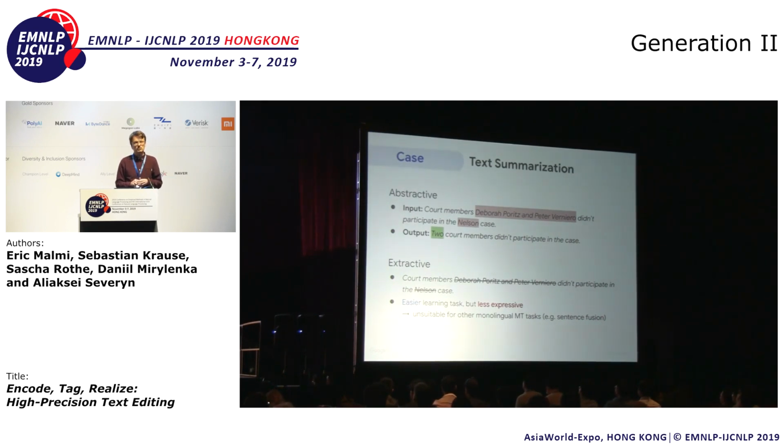Moreover, if you want to apply it to other tasks, an extractive method is not really an option, because for tasks like sentence fusion, you really need to be able to add new words or phrases to fuse sentences in a reasonable way. So the focus of our work has been: can we find some kind of middle ground between the purely abstractive and the extractive approach, so that we would still have a reasonably easy learning task, but we would also be able to insert some content?